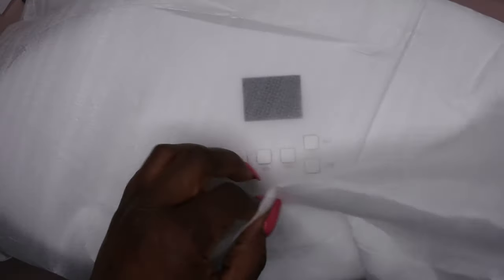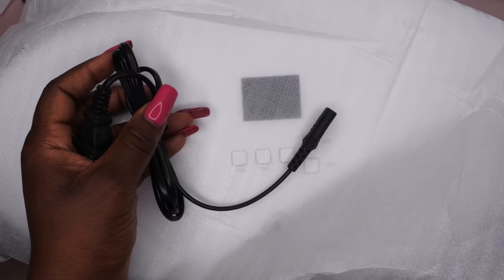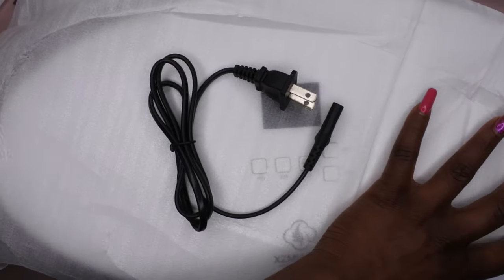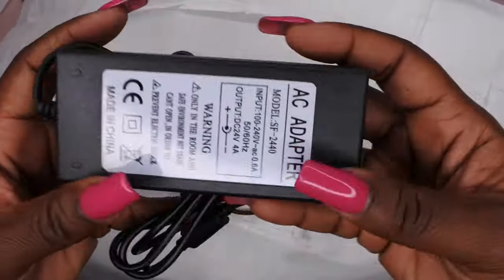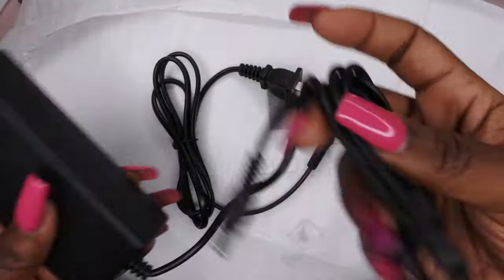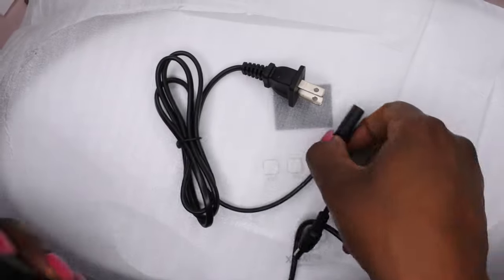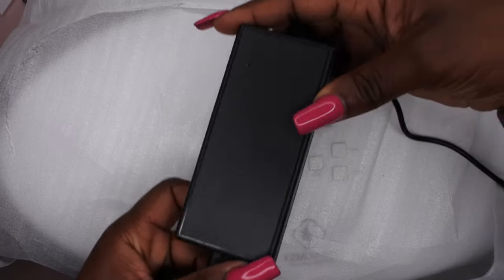So this is how the lamp looks. It comes with a power cord — it's a pretty powerful lamp so it does need a lot of power. It has one of those plugs with a big power base, like you'd see with laptops, which lets you know this is a really powerful lamp. When I plug it into the wall, a green light comes on to let you know it's ready to go.